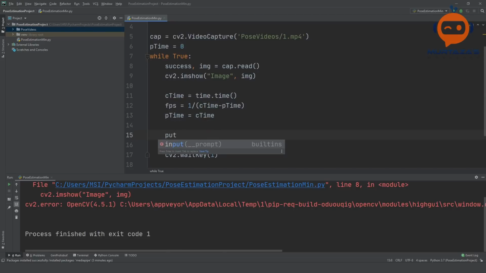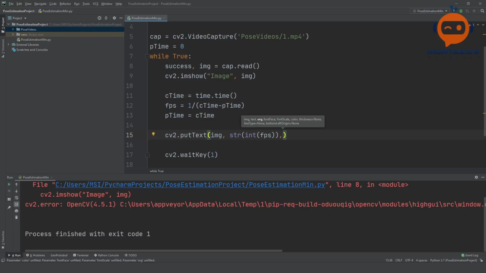And then we can simply put our text. So we will write here cv2.putText, and we will write in our image, and then we will write in the text itself. So we will write string FPS, but we will convert it into an integer before we do that.